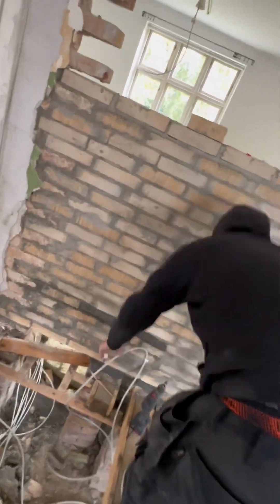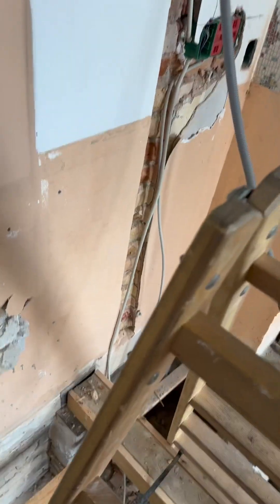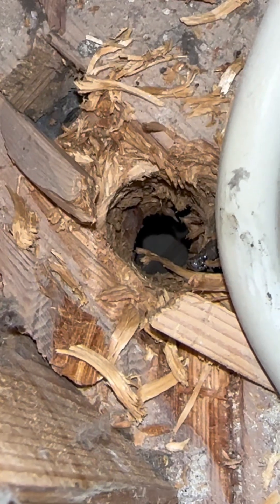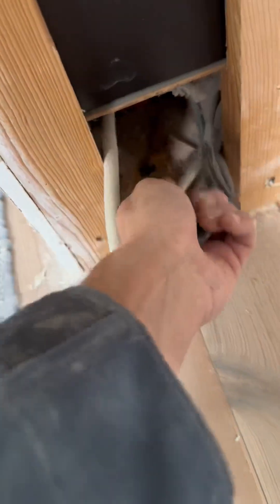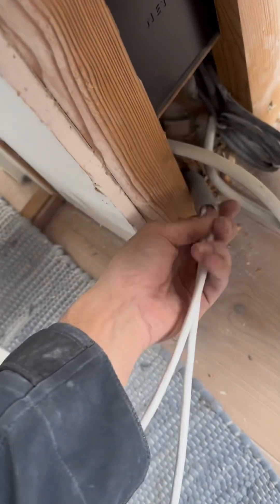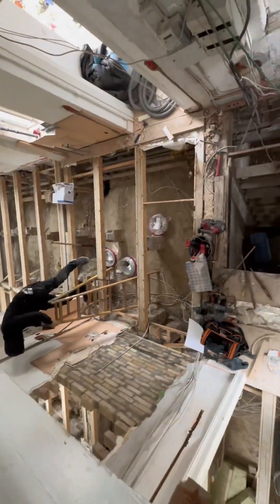You can also see we have a ton of wires out here — this is the kitchen, so it's a little bit hard to imagine how the kitchen is going to look. What am I doing here? We're putting a conduit all the way from the basement to the first floor, because we need to pull some new Wi-Fi cables, some internet cables. And because it's all in a conduit, we can just pull the wires at a later stage, but who wants to do that when you can just do it from the get-go?